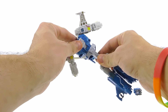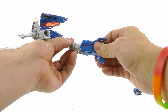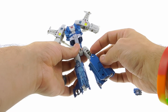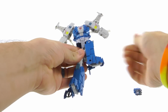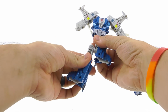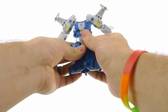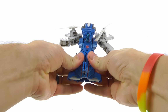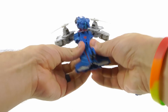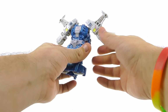Take this section, you can collapse this up and in like that. Rotate them, well, that's going to be the top. So we're going to rotate that so that the ugly section is kind of facing forward, and then accordion that up just like so. So again, rotate that so that the ugly section is now facing forward. Rotate this up, bring those two halves together, give it a nice squeeze. Come on, there we go. Where you at, little hole thing? There we go. Squeeze that in just like so.